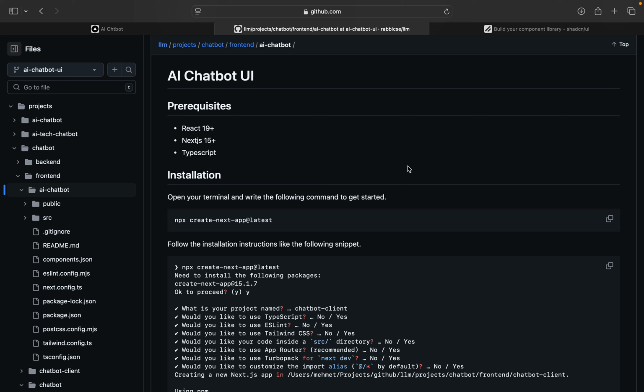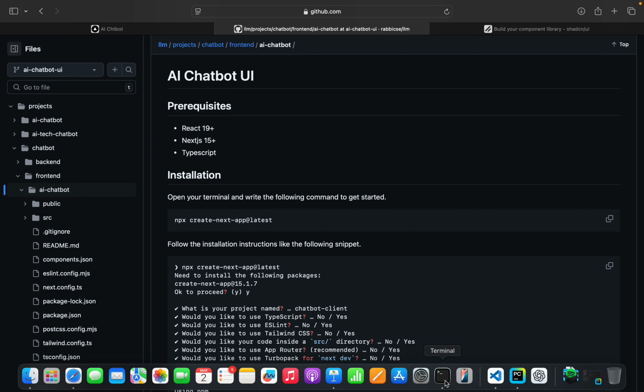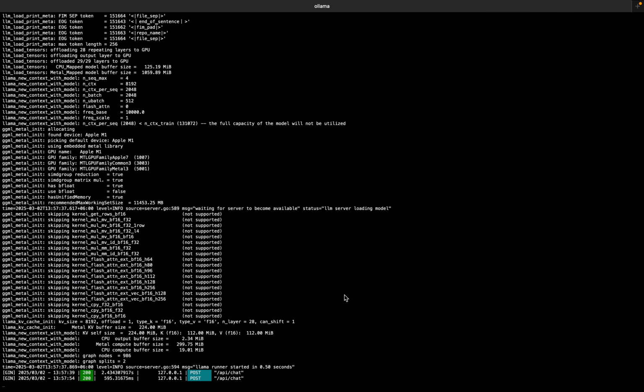I already created the guidelines on how to integrate it with our application. First of all, we have already started the Ollama services. So let's create our React application first.